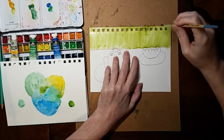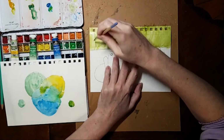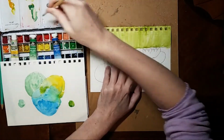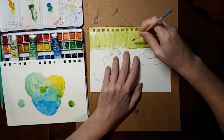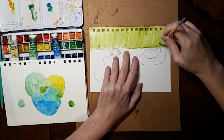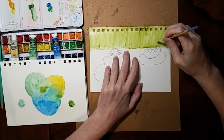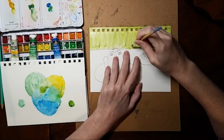Alright, so see how there's sort of a range of different colors of green, and I might toss in a little bit of this kind of green, little highlight pieces. But the more that you create a range of a little bit yellower or a little bit greener, the more it starts to look like a natural scene, versus if you just grabbed a particular paint color out of your paint bin and did everything in that one color.